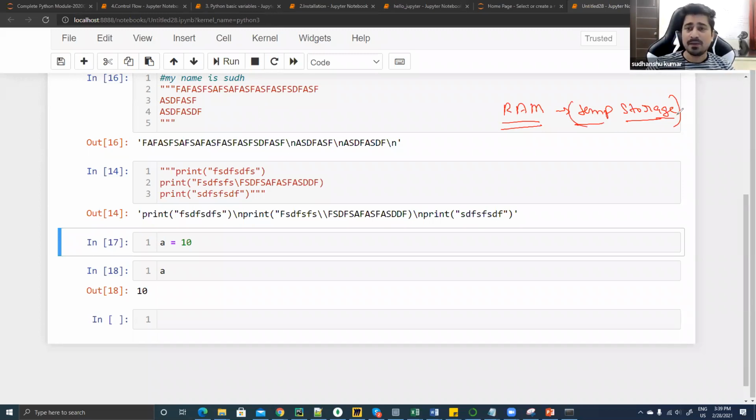As for permanent storage, if you are able to save this variable into a hard disk, into some file system, then it's fine. Tomorrow, if I open up my system, I will be able to get the same thing. But if I'm not storing it in some file system and it's just a variable, it will be gone once I restart my system.